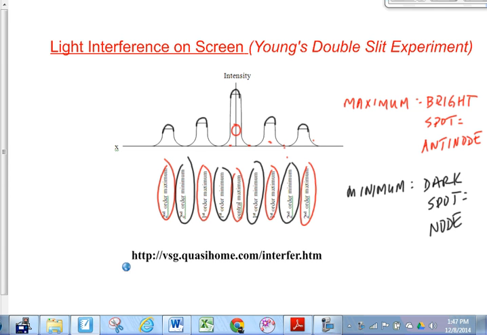I'm going to put a 0 on the central maximum. Just number them here. I'm going to put a 0 on the central maximum, and then a 1 on the first order maximum, a 2 on the second order maximum. On the other side, the same thing. And again, we could keep going with that, 3, 4, 5. In between those, say for the first order minimum, I'm going to label it 0.5, 1.5, 2.5, and so on. So maxima will be whole numbers, minima will be halves.